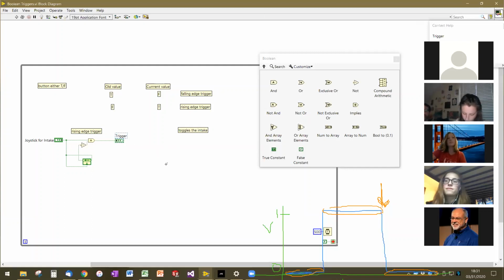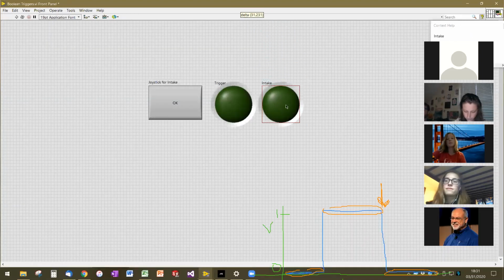So let's make this one. We'll call this intake, and true will be the intake is deployed, and false will be the intake is retracted.